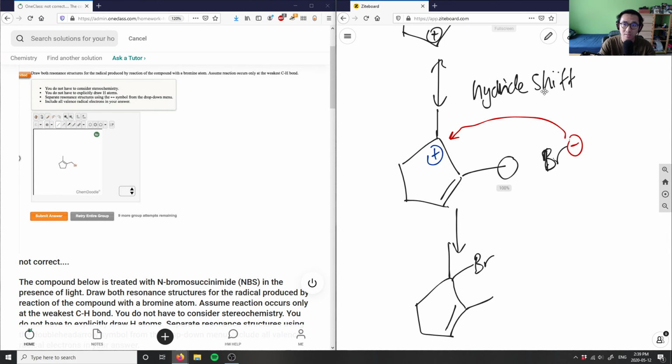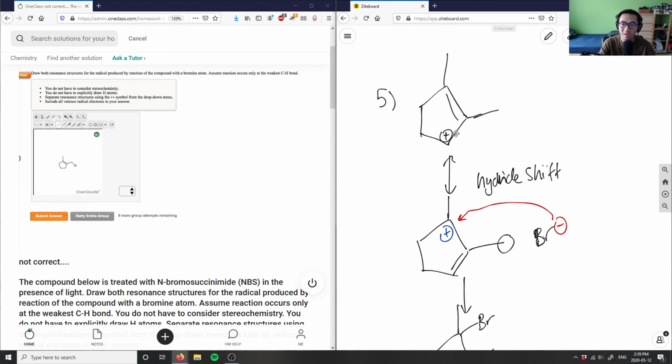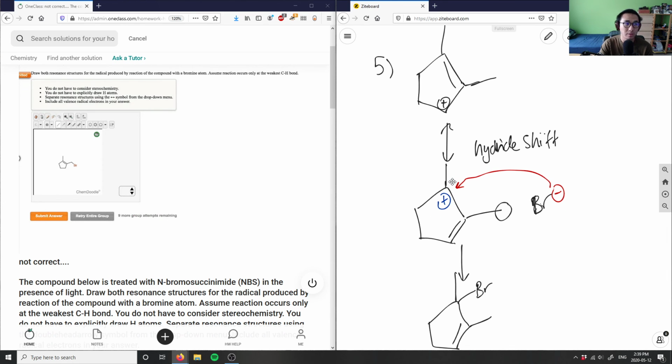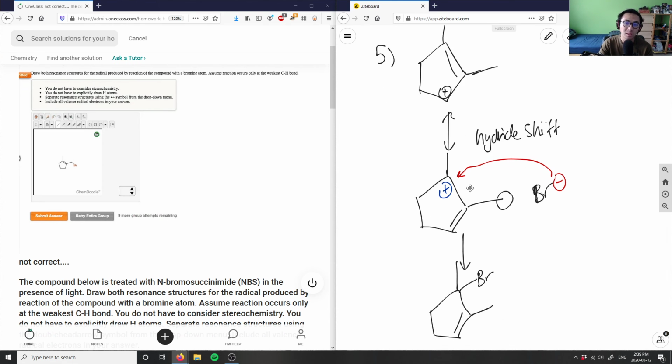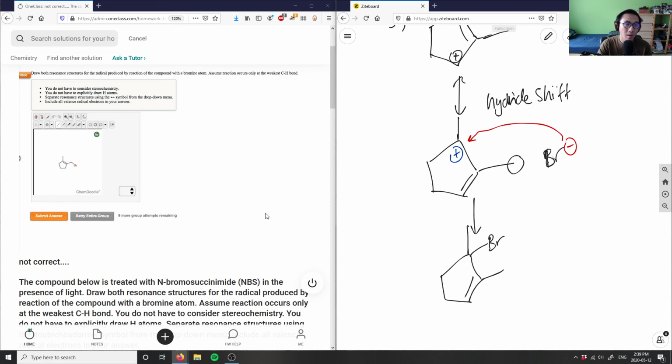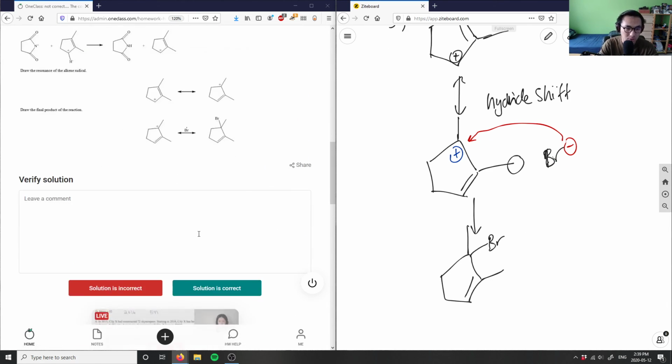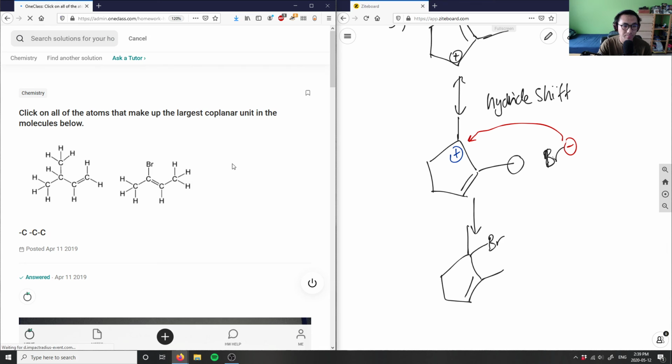In this case, NBS wouldn't actually deprotonate here. It would deprotonate in this spot and not in this spot here, because this is the secondary carbocation. It's much more stable than the primary carbocation, and then a hydride shift is going to occur to bring this carbocation into a tertiary position for the bromine to then attack and form our alkyl bromide here. So this solution here is correct. It's a good analysis because they provided a mechanism behind this bromination here.